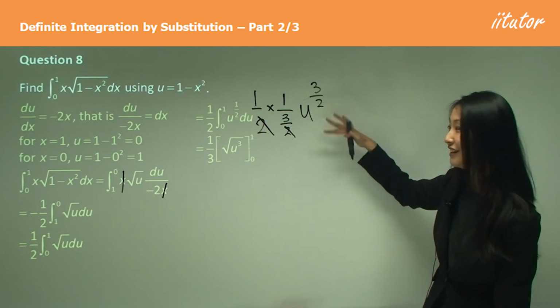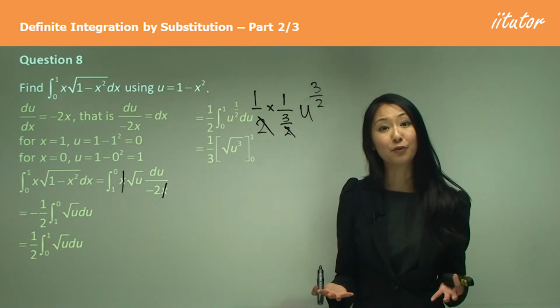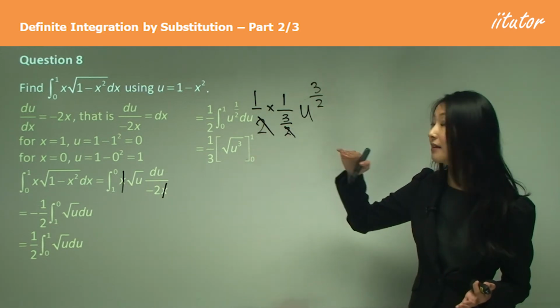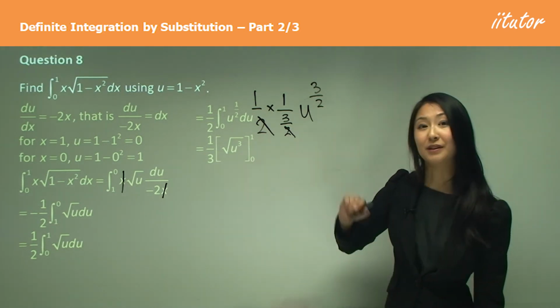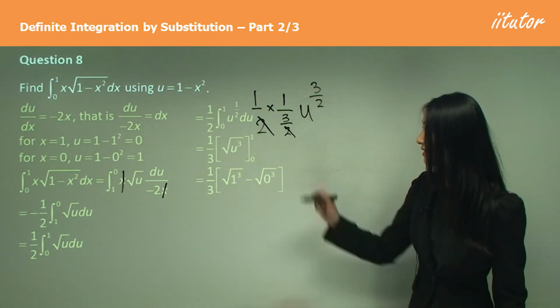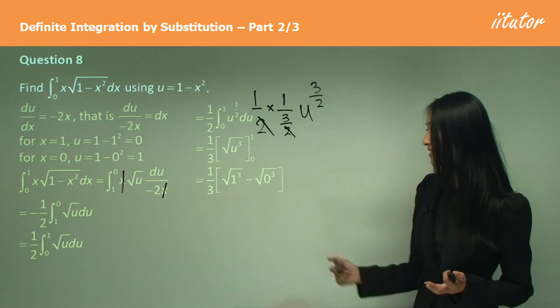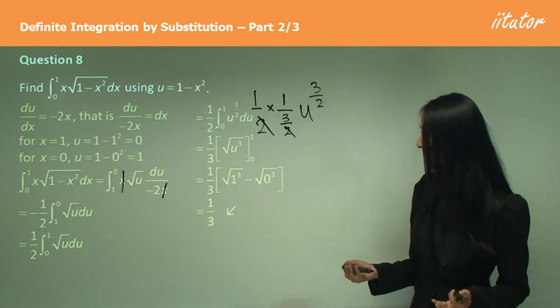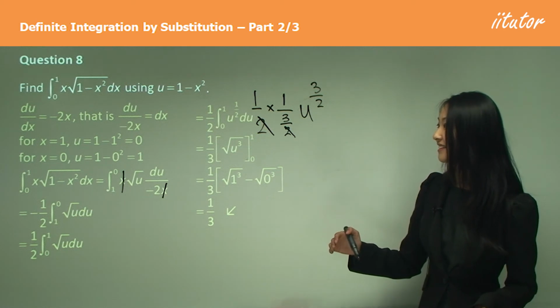Now 3 on 2, because we're used to this being square root and the question gives it to us in that format, we have to change this back into square root format. So this is the index and 2 would be the root there, okay? Now I just need to substitute it in. So 1 like that, 0 like that, very easy. That will just become 1, won't it? So essentially it will just be 1 on 3 as your final answer.